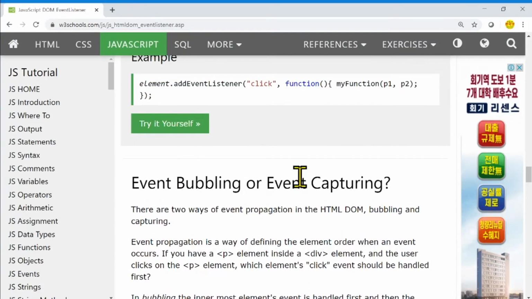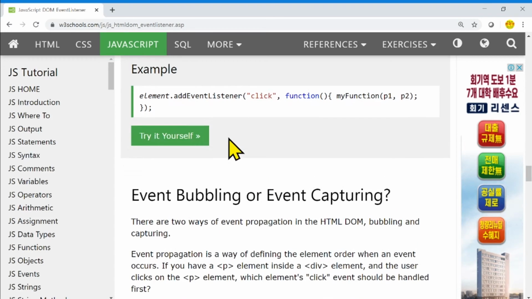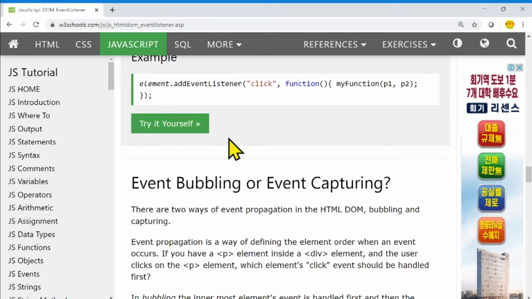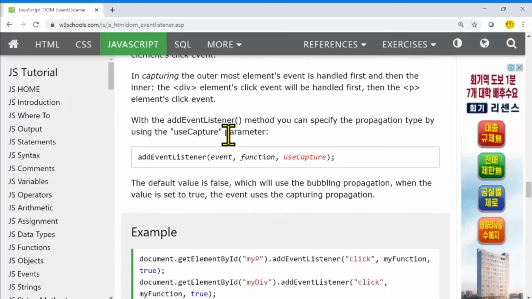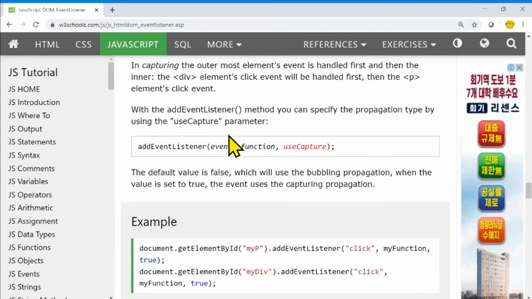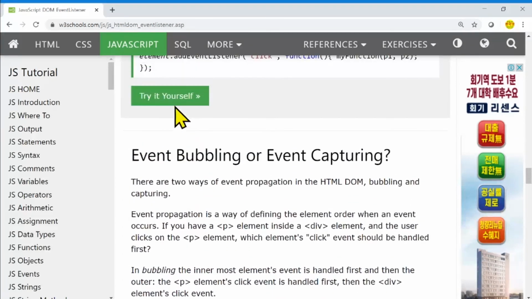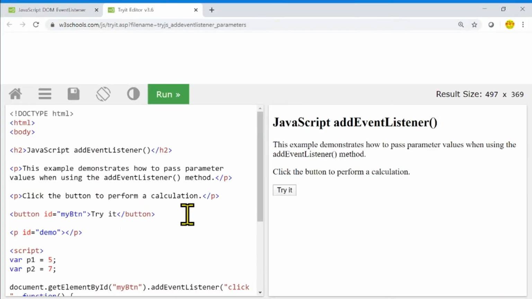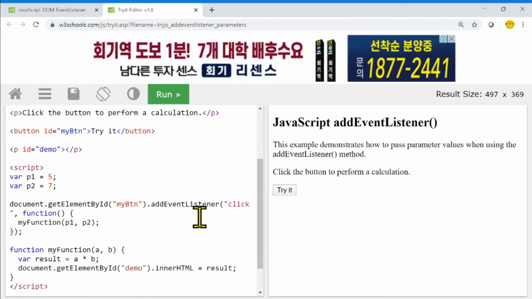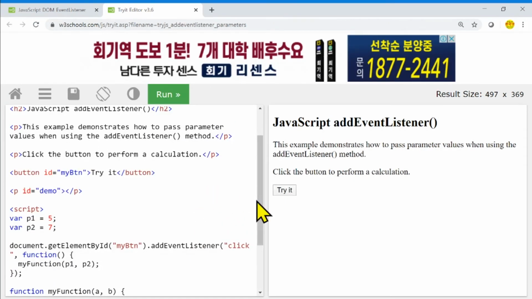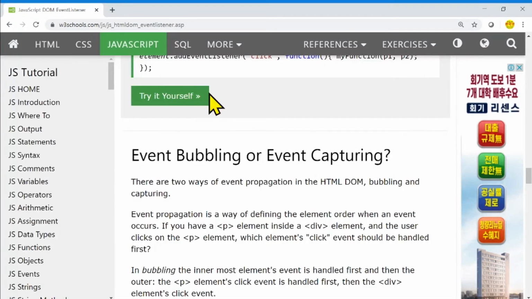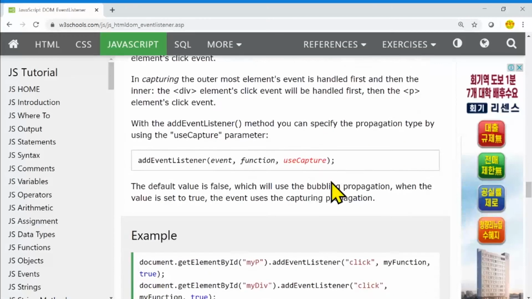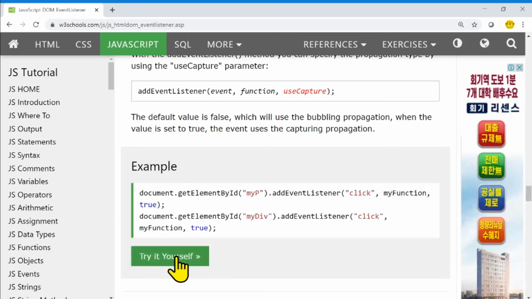It is not showing properly. Okay, this one's the example. We observed this one already. Let's look at this one. We are not running; I was a little bit confused. We are now using this one.